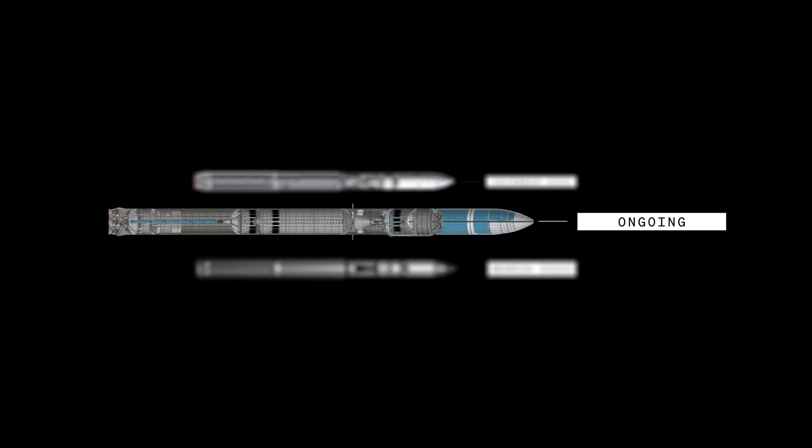We've only been working on this launch vehicle for about a year and a half, and within that time with a small team we've really gotten this vehicle through a conceptual design review. From a clean sheet we've gone through preliminary design review, and now we're in the middle of critical design reviews, which is our finalization of the designs. The engineering drawings are getting released — as of today the primary structure is all designed and all being manufactured.